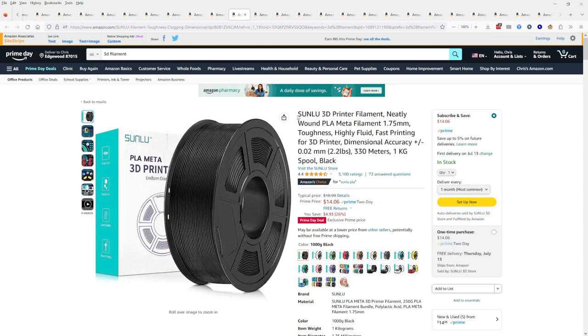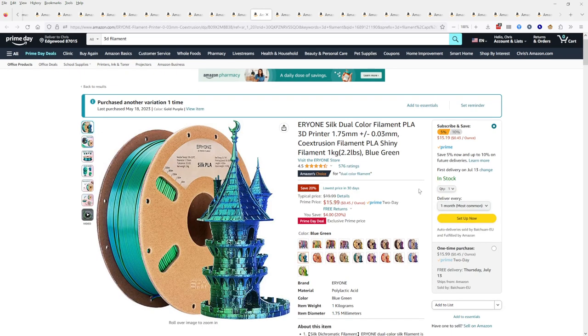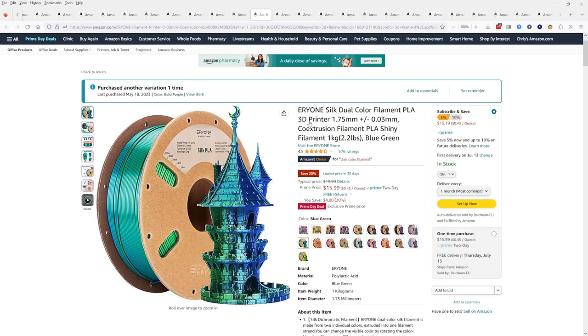Sunlu, decent filament. I like their filament, $14. Not a bad discount. It's like $4 or $5 discount. Everyone's silk. I'm not a huge fan of the dual color co-extrusions. I never get perfectly even colors. I always get bleed through that moves around the object, even when you're printing in vase mode. So I prefer triple extrusions, which seem to print perfect for some reason, but the duals don't. I'm not sure why, but still, $16.